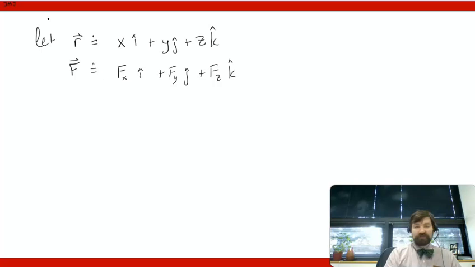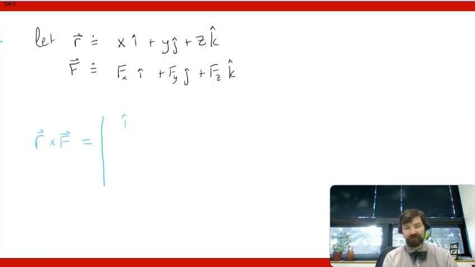So if I want to do the cross product R cross F, what I actually do is take the determinant of a matrix. So that's some big words for you there. If you don't know matrices either, this isn't going to be a lot of help, but the end result will work out for you, so you can just write it down if you want. Basically, I write my unit vectors along the top row. Then I write my x, my y, and my z, my position terms. And then I write my force terms, Fx, Fy, and Fz.